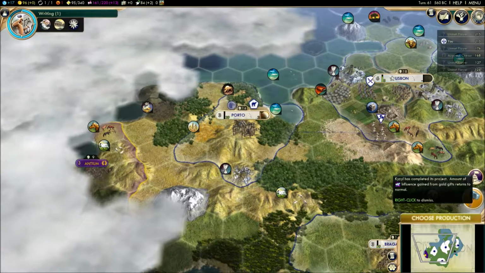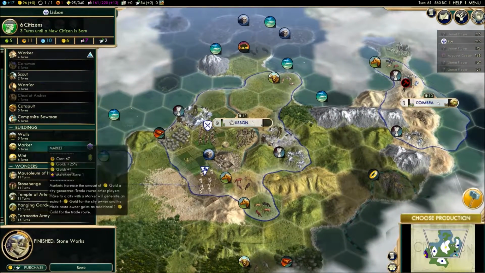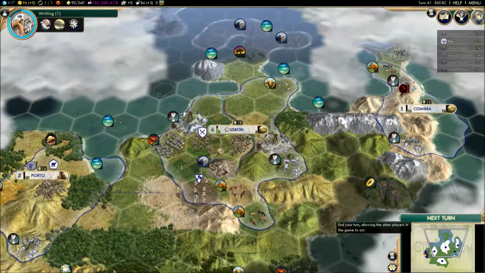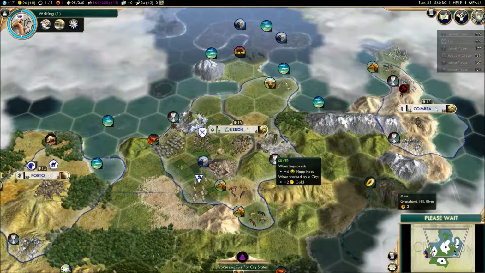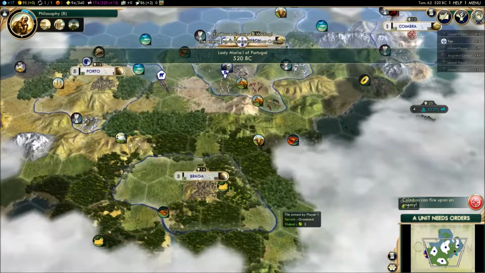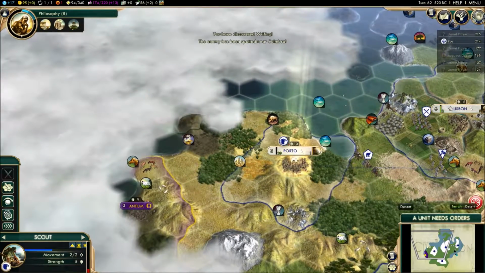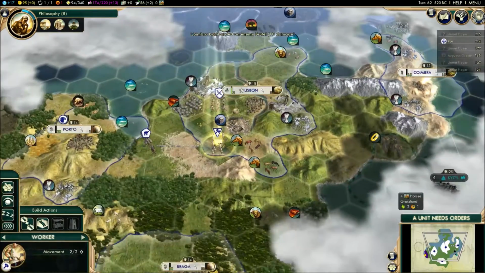Kurtzel has completed its project. Amount of influence gained from gold gifts returns to normal. Okay. So we have a mint and we have a market. I think for this city it's probably going to be more beneficial to get a market first. The mint does give me bonuses on silver tiles, which will be nice later in the game. Silver and gold are really nice tiles, and I've got quite a lot of them. So it's going to be nice to have a building that some people might not get throughout their entire game that don't have a silver or gold tile.